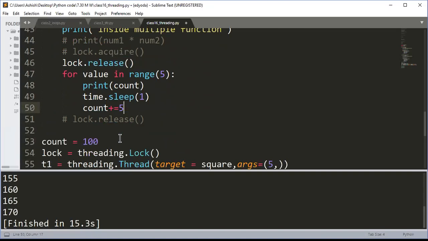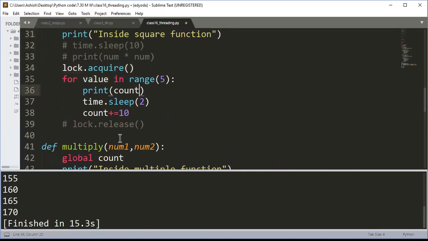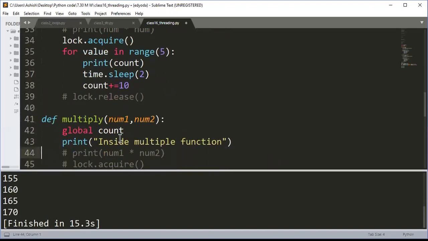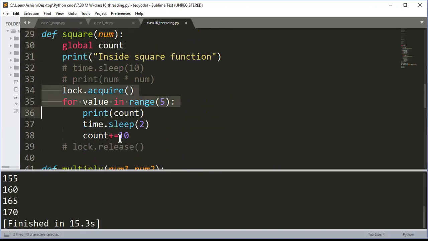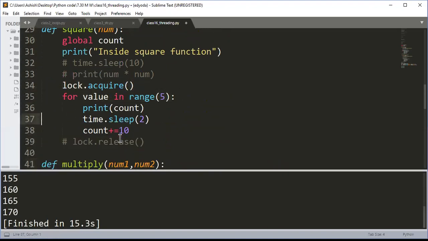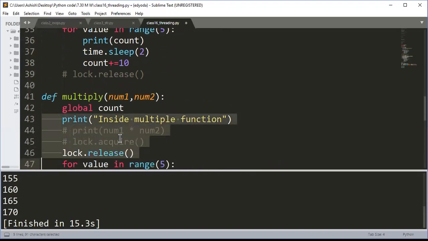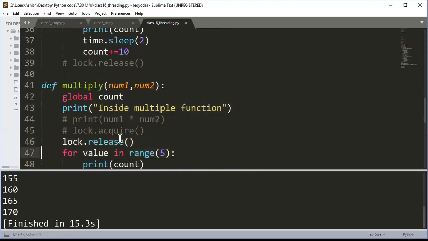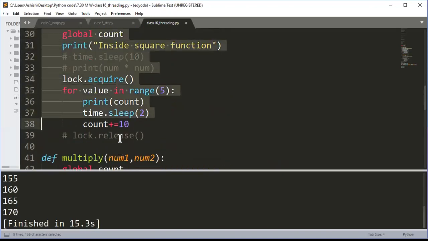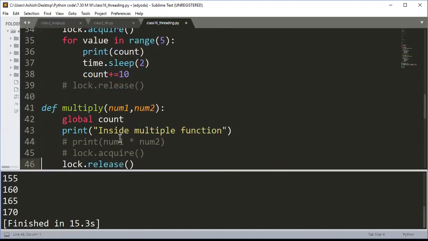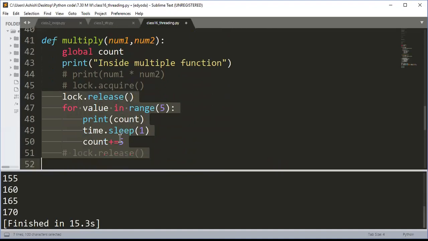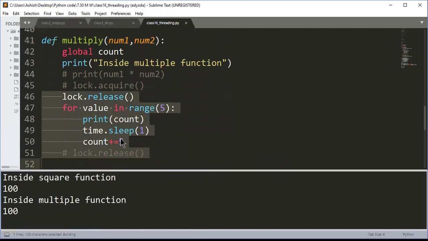Before, I acquired here and released here, then acquired here and released here. But now I'm acquiring in one method, not releasing in the same method, and the other method tries to release it first. If this works, it should create chaos, because the lock is already acquired, but this method has access to release it and work on the variable. If I see the output, it's not throwing an error.